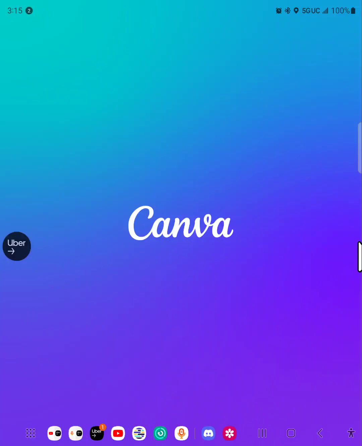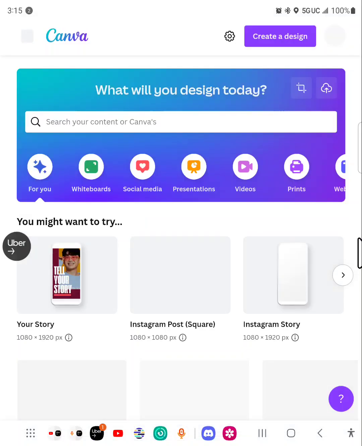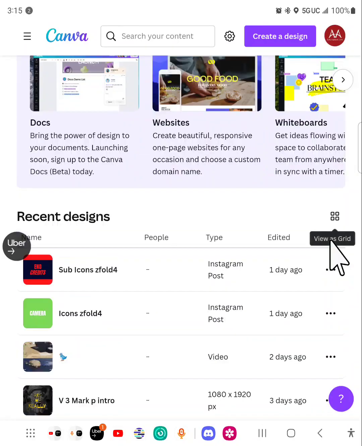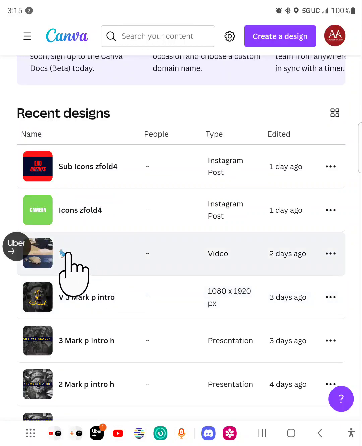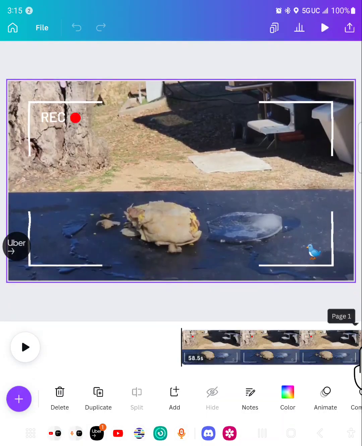The second app I use is Canva. Canva, you can use a free version or pay for it. I pay for it. I'll give you a different example. Here's a video that I did. This is a bird's gonna come on the left-hand side over here. Do I need to play it?